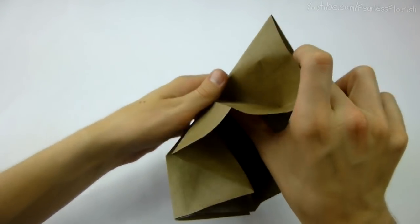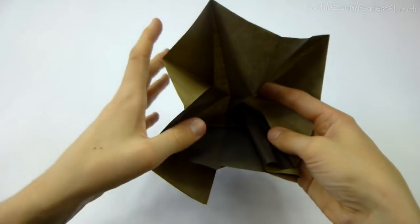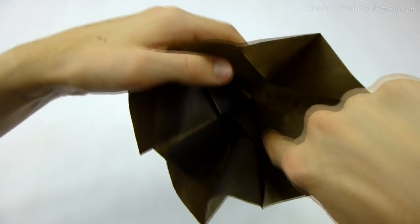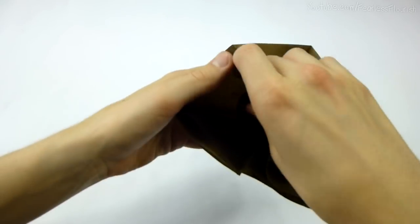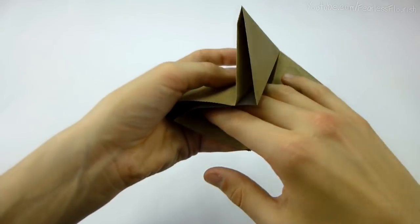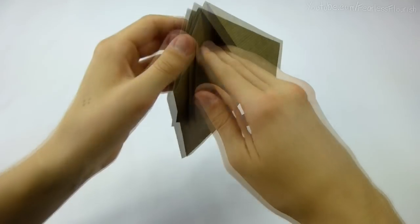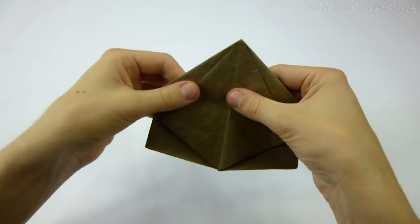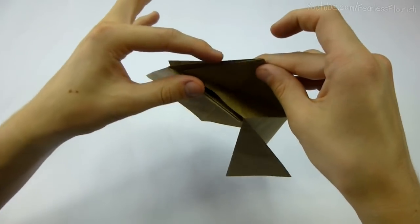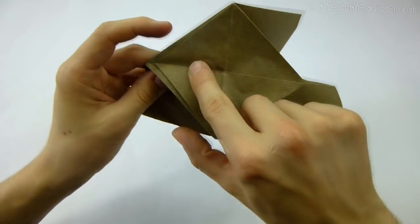You open up, take this point, this part, and push it under this one on this mountain fold. So push it in until these line up, and then it will lie flat, but don't flatten it out right now because we're going to need to unsink a few layers. So this is what you should have. So this is the mountain fold that we made. These two outside ones, and here as well. And then the valley fold.